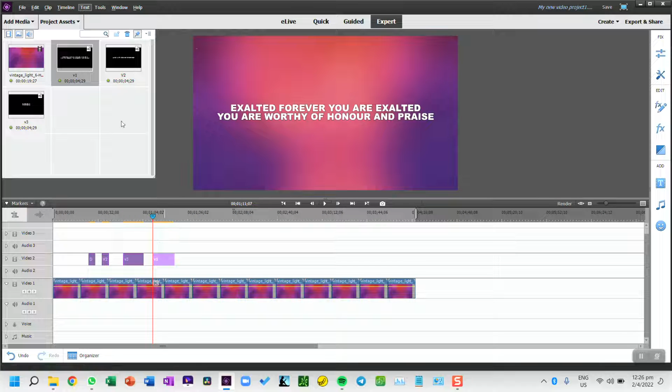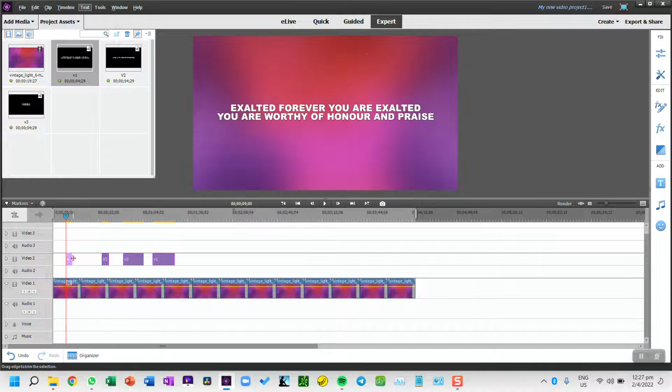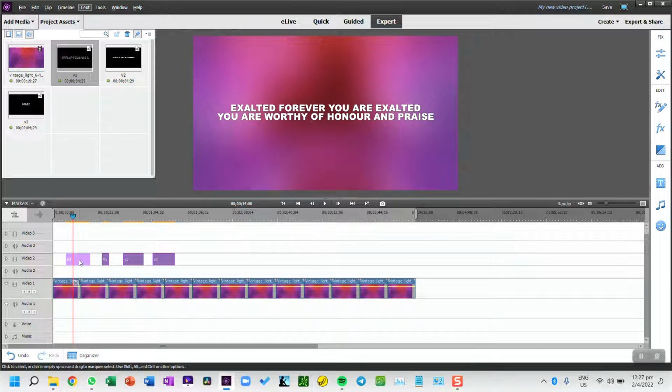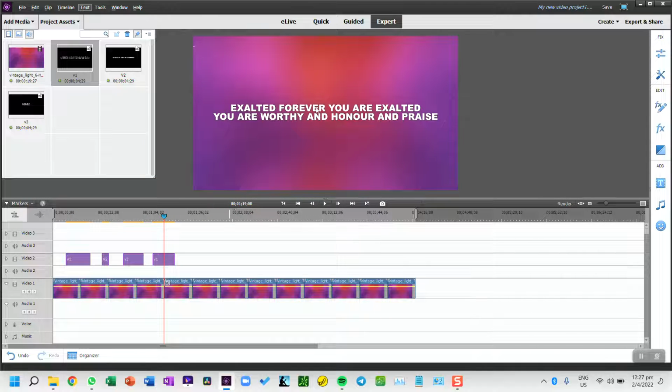Then let's say you type something wrong for V1. By the way, this is default. So make sure that before you bring it down to here, you change the name. Okay, so let's say I remove it. So I got to V1 and you can see this same V1, double click it, and I can change the text. And then it will reflect over here as well. Okay, so hope this helps.